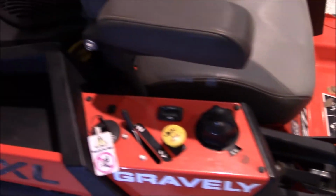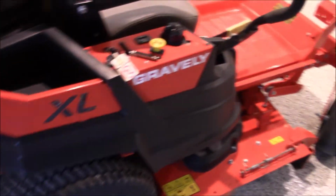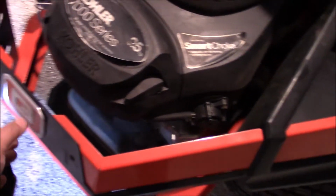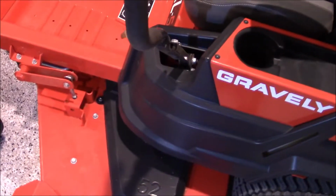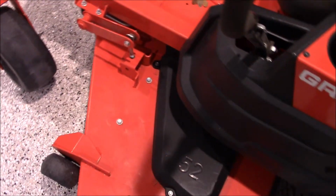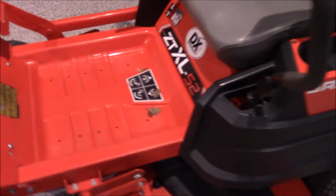And a lot of these new Gravelys, maybe the old ones are better, but a lot of these new Gravelys, what I'm seeing is from the factory or on the showroom, man, there's like a lot of little things, attention to detail, like the sticker coming off. From the factory on the showroom, man, labels falling off. The seat's not right, it's missing a bolt. On the showroom floor, missing the damn bolt. Who knows, maybe this one was, but I should have snapped a picture of that the other day. I don't know, guys. Maybe I'm being anal, but maybe somebody's out there thinking about the Gravely.